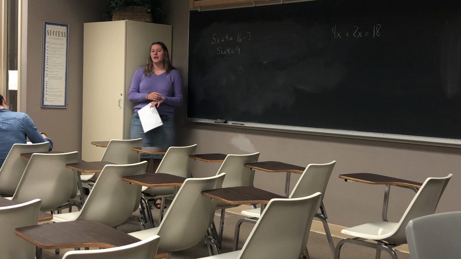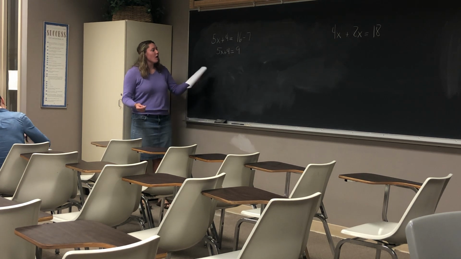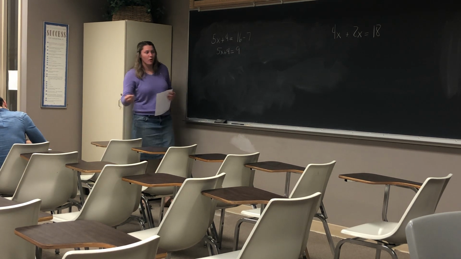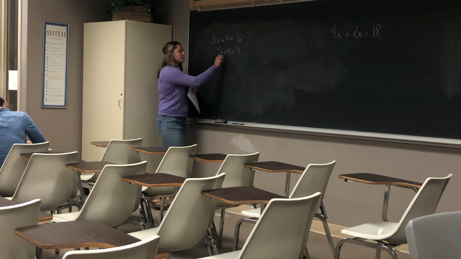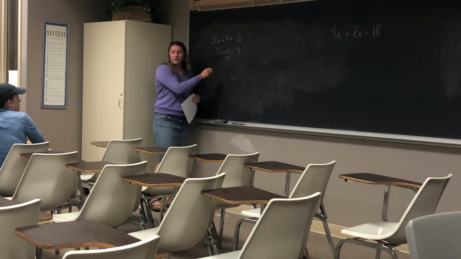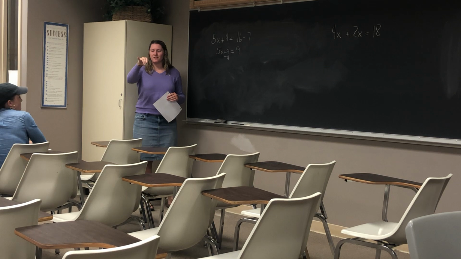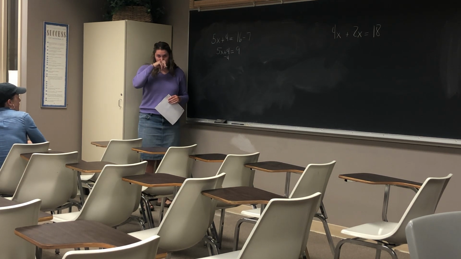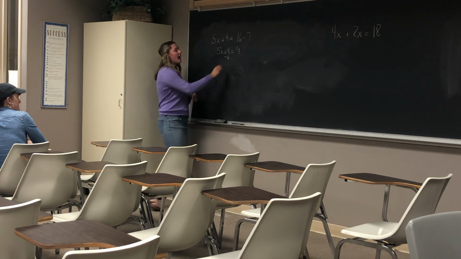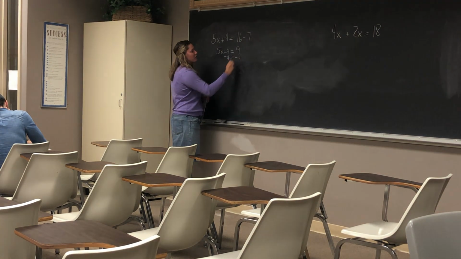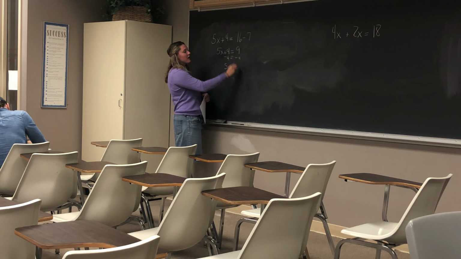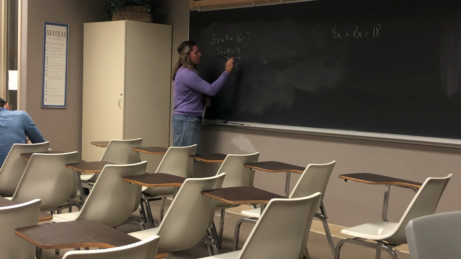Okay, so we're going to run into a problem here, but we're going to get as much of it unknown as we can to start out. So you already know the drill. We're going to subtract 4 from just one side, Kelly, right? I'm just going to subtract 4 from right there. No, Maya says no. I see Maya shaking her head no. Why not, Kelly? Because what you do to one side, you have to do to the other. That's right. Make sure you catch that. So we have 5x and 9 minus 4 is 5.